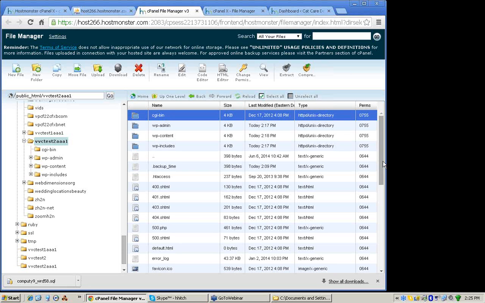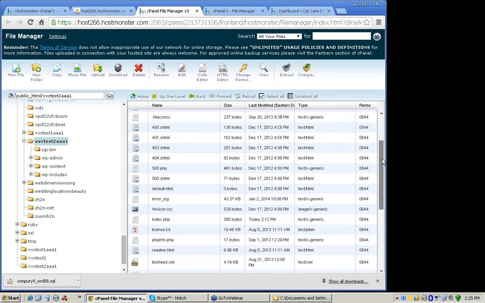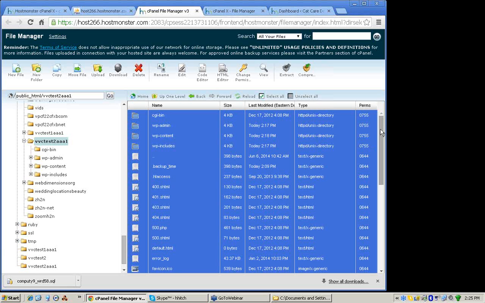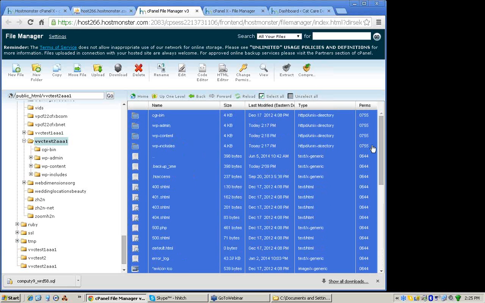So what I'm going to do is select all the files and folders in that by, first I click the one at the top, then I scroll down, I press the Shift key, and then I click the one at the very bottom, and that selects all of them. Now if you notice, there's two little icons up here. One is for compressing and one is for extracting. So I'm going to go ahead and click compress. Now that I have all those files selected, I'm going to compress them into one archive.